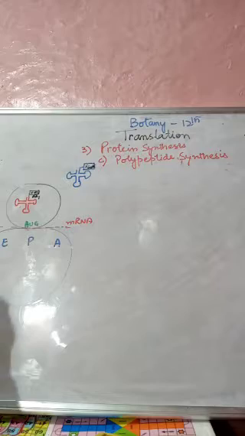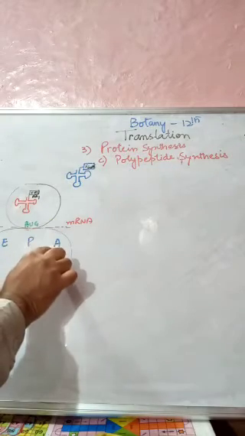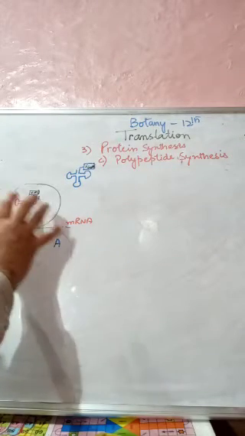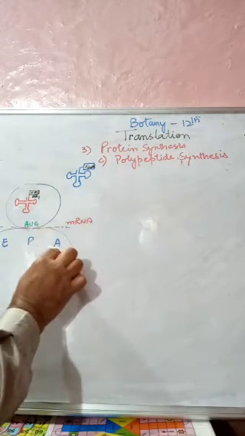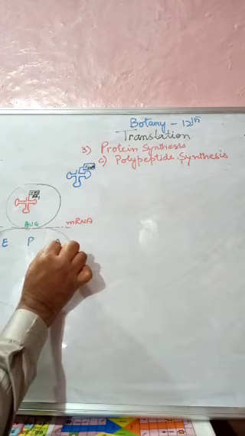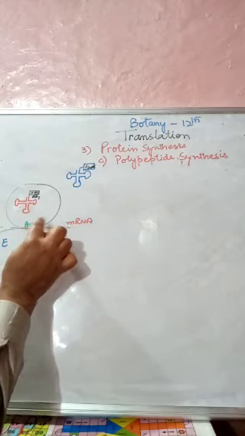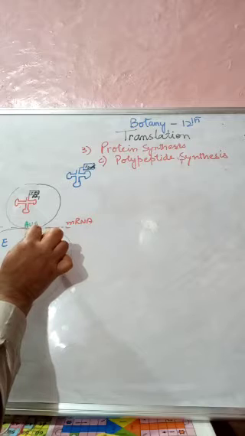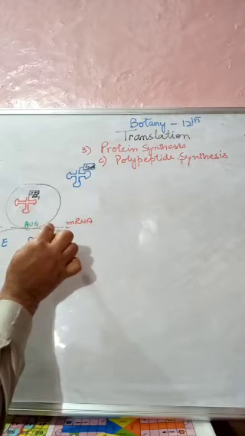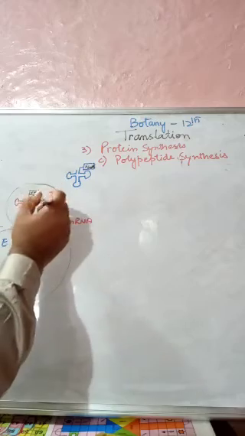Now the rest of the tRNAs come to site A, the site where all the codons for other amino acids are read. Those amino acids will come here and attach, where all the codons for other amino acids are there. So tRNAs are going to come here, and this site is still open. Now the second amino acid will come here and bind here.